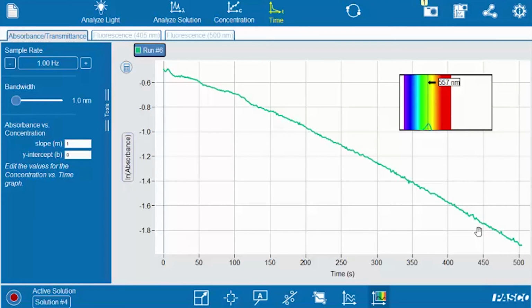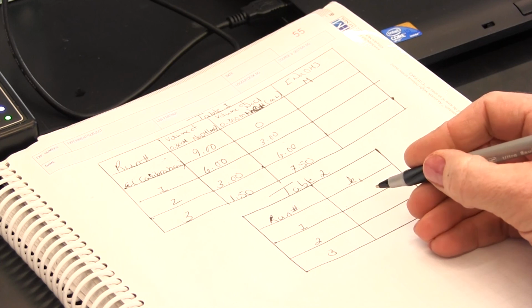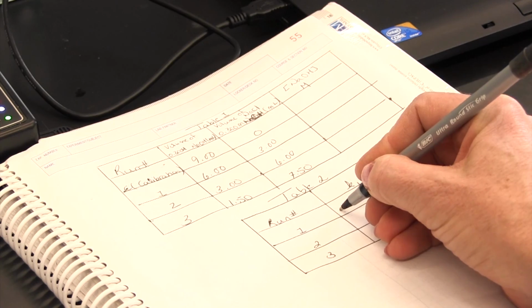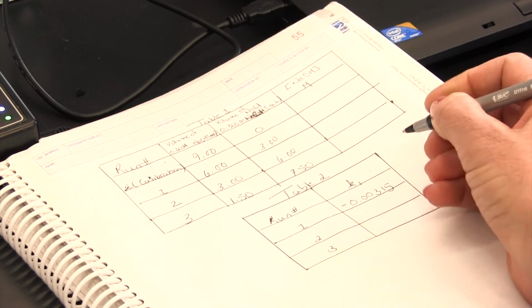So at this point, what I want to do is use my selection tool here to highlight the absorbances which range from 0.4 to 0.15. And on a natural log scale, that's from about negative 0.9 to negative 1.9, which is down here. And then I will use my linear fit button. I have to move this out of my way to show that best fit line. So now I want to record the value of that slope in my notebook. So that is m, so it's negative 0.00315.